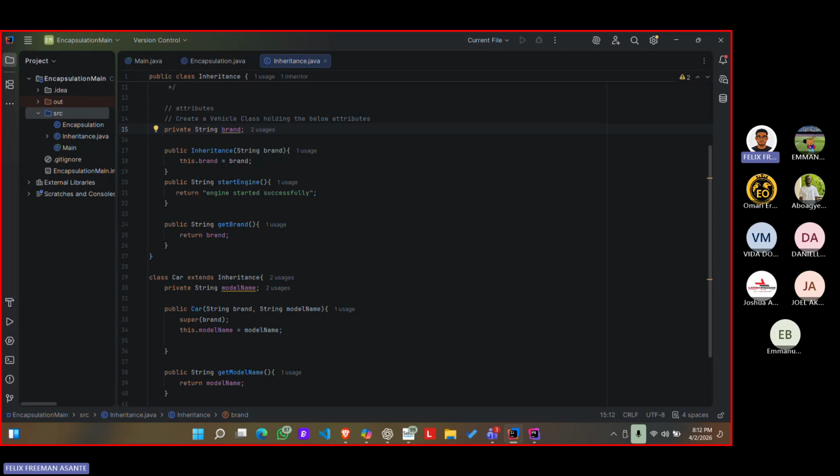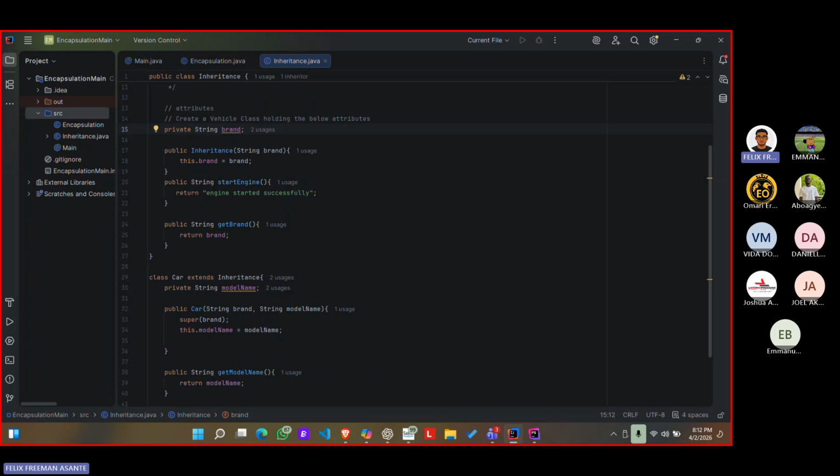But in the sense that we are creating a particular object that is supposed to inherit all these attributes from a class, there's no need for us to create different classes for all these attributes. We can just put all these attributes in one class and the objects will inherit from it. Do you understand? But right now we are looking at a class inheriting from another class, even though both of them are doing two different things.